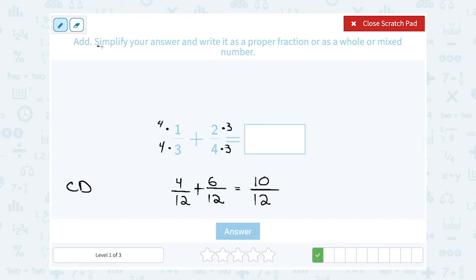Now notice they did tell us to simplify our answer. So I want to see if I can simplify 10/12. To simplify a fraction, you want to see if there's a factor that goes into 10 that also goes into 12. Well, these are both even numbers. Any even number is going to have a factor of 2. So I can rewrite 10, right? 10 is 2 times 5, and 12 is 2 times 6. And just rewriting it that way to show the factor of 2, now I can cancel out a factor of 2 on the top with a factor of 2 on the bottom, and that leaves me with just 5/6.